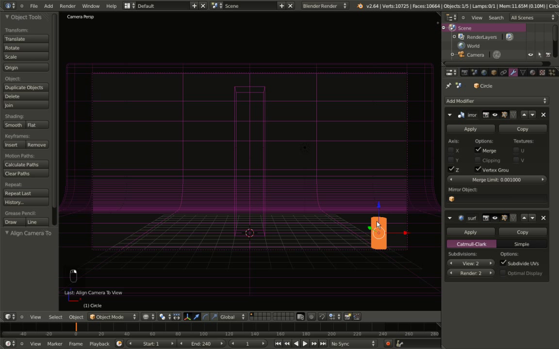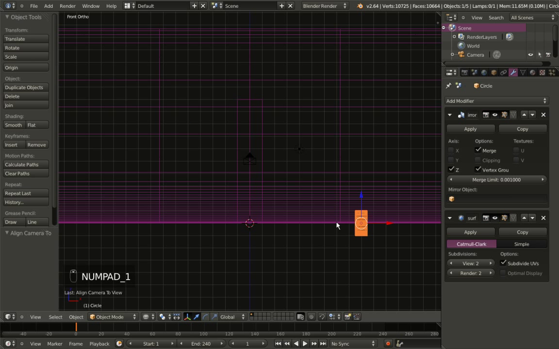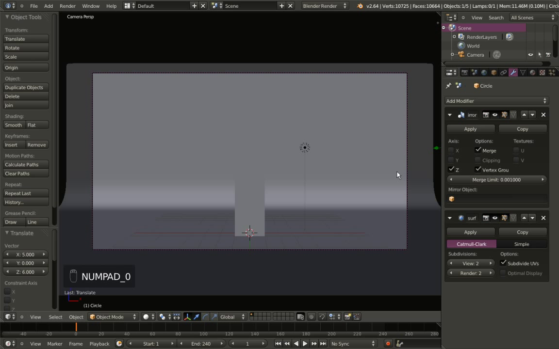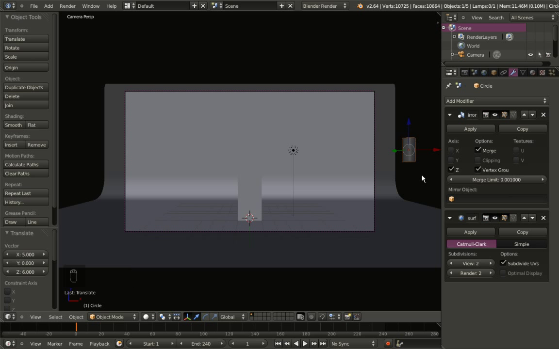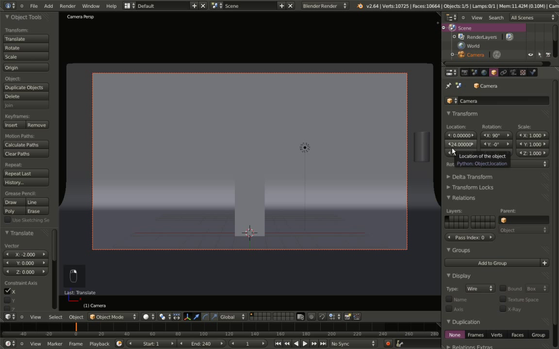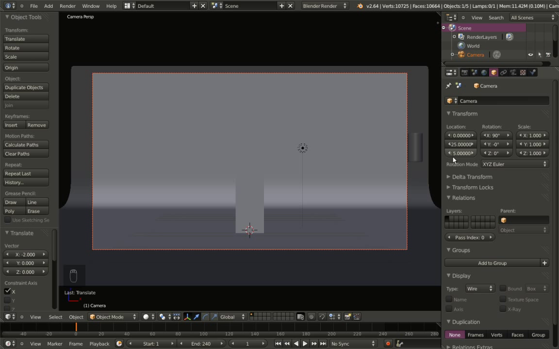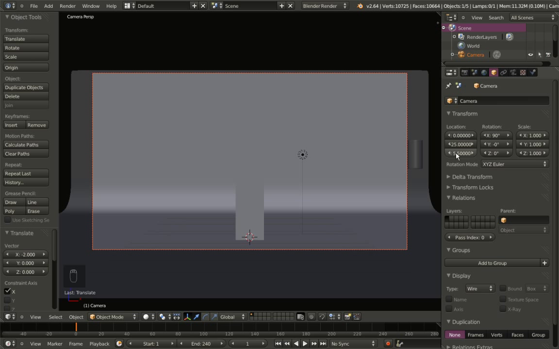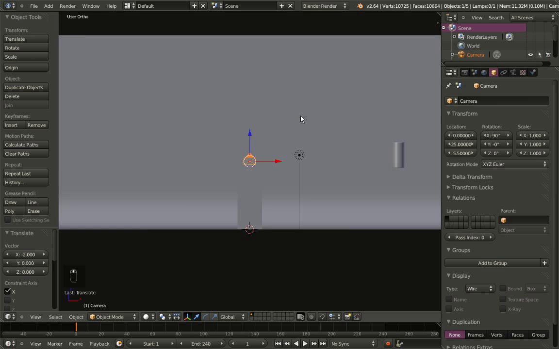I'm right clicking this cylinder to select it, and I'm hitting 1 on my numeric keypad for the front ortho view, and then Z for the solid view for the viewport, and I'll hit the G key to grab and move it to the side. Let's see through the camera, and what I want here for the cylinder is to be out of the frame at the beginning of the animation. I don't want this object to be seen by the camera, and let's move the camera back a bit more. Let's set it to -25. Okay, and perhaps let's bring it up to 6, or perhaps 5.5. Okay, and we're good.